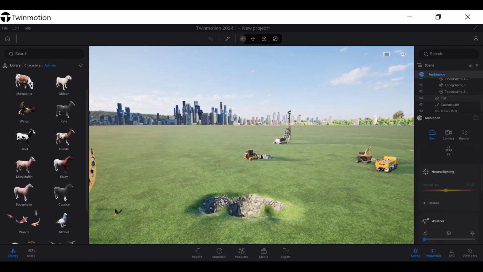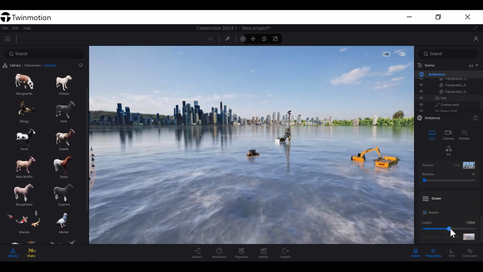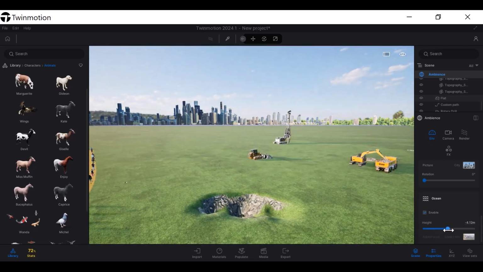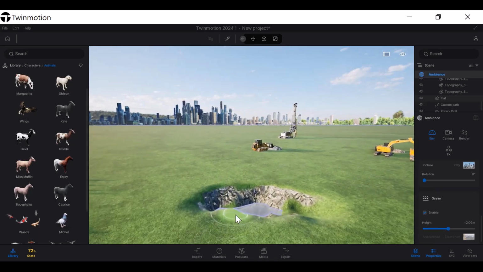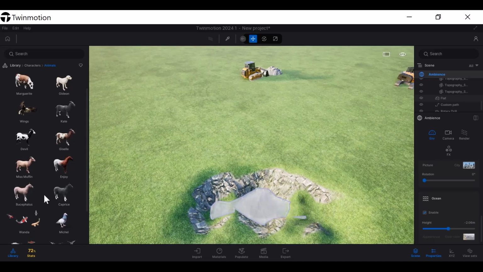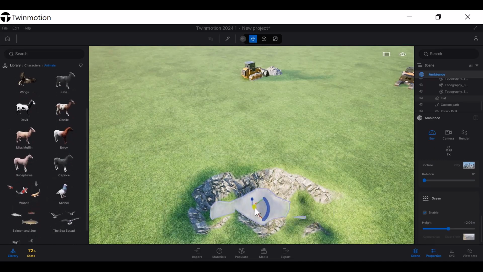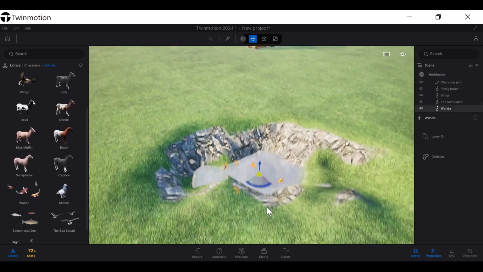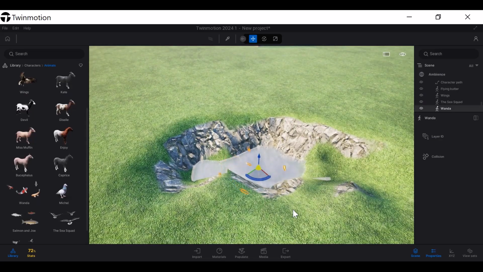If I were to go to my ambiance setting here, I can actually turn on my ocean and adjust the height for my ocean just to encompass a certain field. Yeah, it's not perfect, but like a little pond like that, if I wanted to just add some fishes too, I can, just like that. So yeah, you have a lot of options when it comes to that, basically.